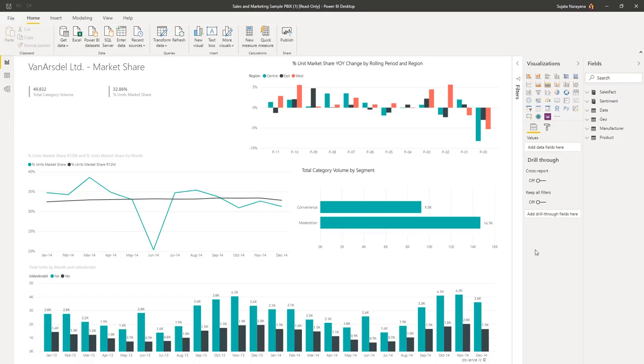The next update is that we now have key tip functionality in Power BI's ribbon. So in Office, you might be familiar with the idea that you can use your keyboard to navigate around the ribbon, and we've added that in to help with accessibility. So if I press Alt in Windows, then we'll see that these keyboard key tips show up. If I want to navigate to a different tab in the ribbon, I can press the letter that's associated with the tab that I'm interested in.